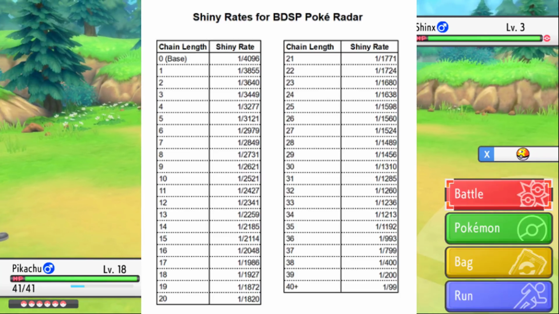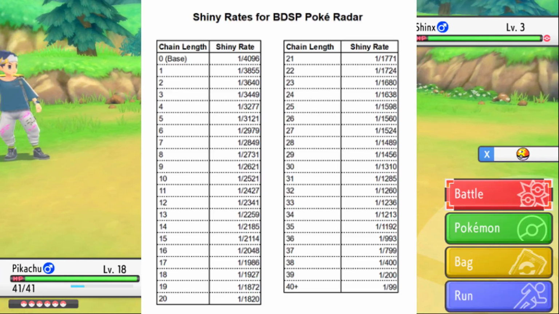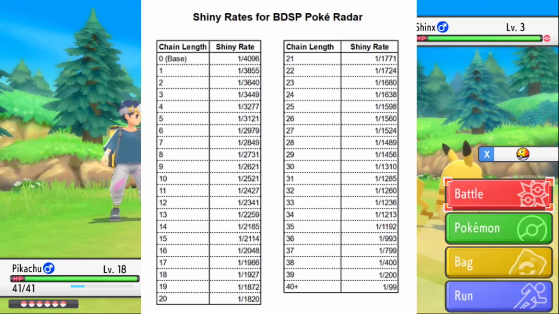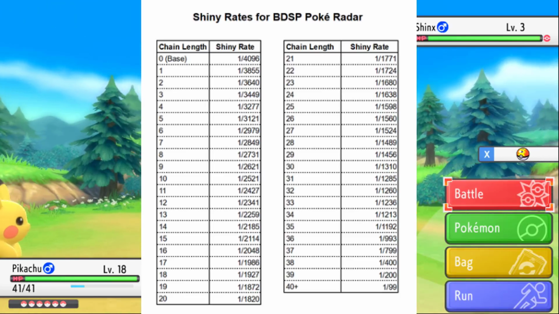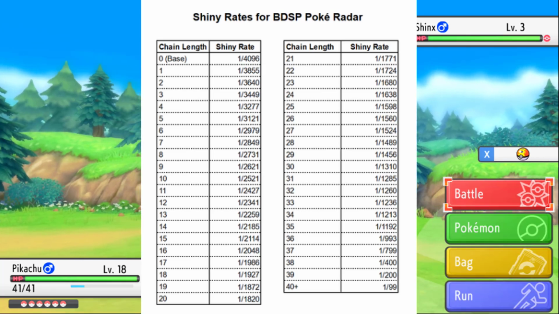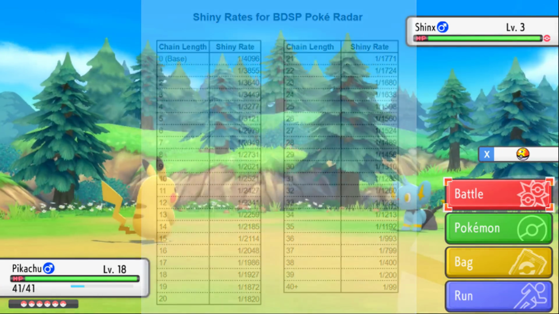So as you can see, the odds get better on every single one of the chains. It's just better to get a higher chain because you have much better odds. But it's also a gamble as well. Like, if you want to stop at 30, which is a 1 in 1310, that's okay odds, but you can obviously get higher, but you also have a chance of that chain breaking.